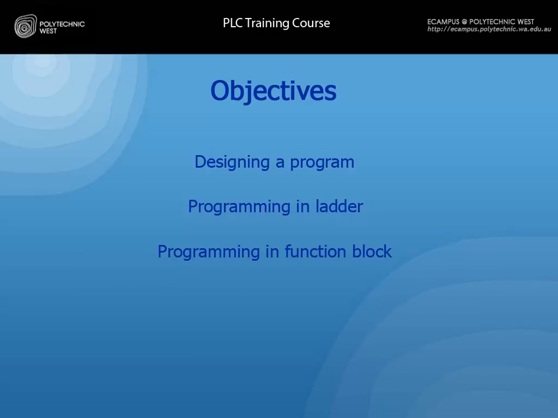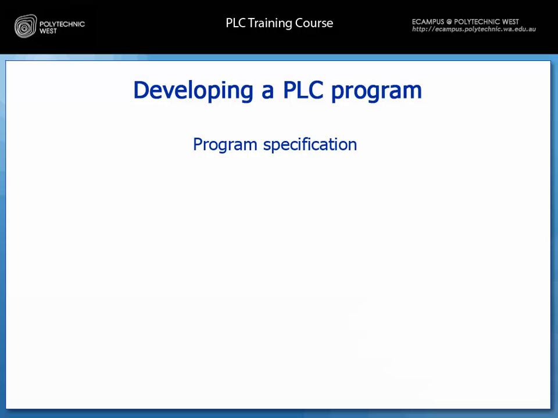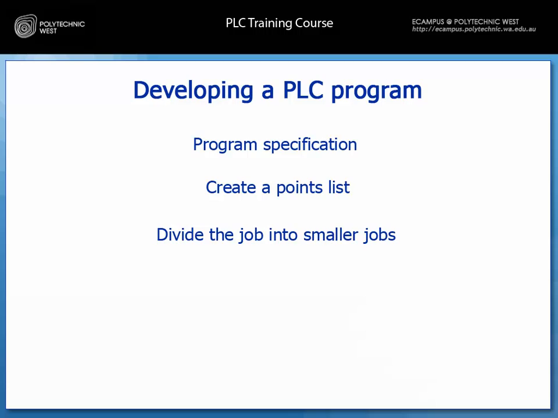The aim of this video is to provide you with some strategies and methods to help you design PLC programs using ladder diagram and function block programming languages. Start with the program specifications provided. Identify what the program is trying to achieve. Identify the input and output requirements. Divide the job into a series of smaller jobs dealing with one section of the program at a time.